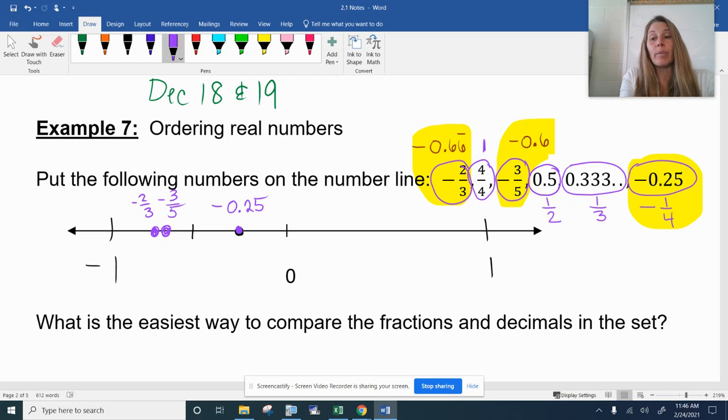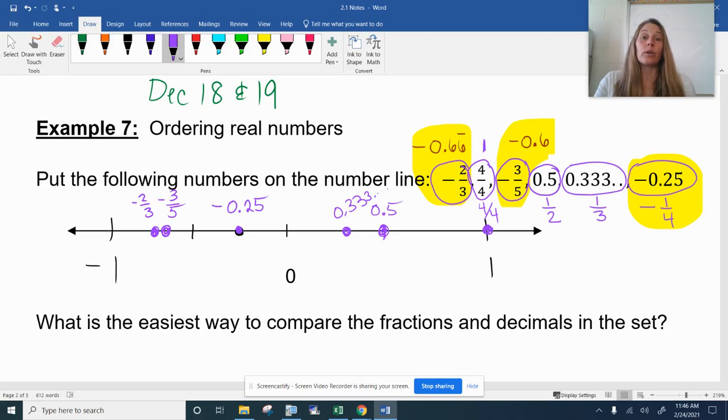Now I'm going to look at my three positive values. I already know that 4/4 is equal to 1, so I can go ahead and put that there. Then halfway between 0 and 1 is this 0.5. And then a third of the way, which is not quite half, is the 0.333 and so on. Now notice what I did. Whenever you get a problem in algebra, typically you want to leave your answer in the form that your question was given to you.